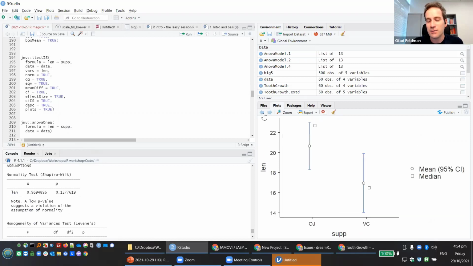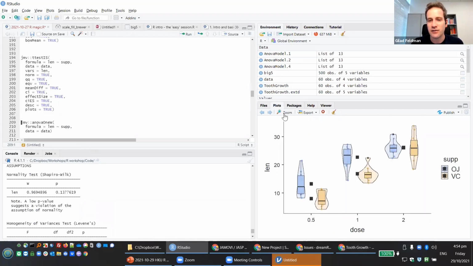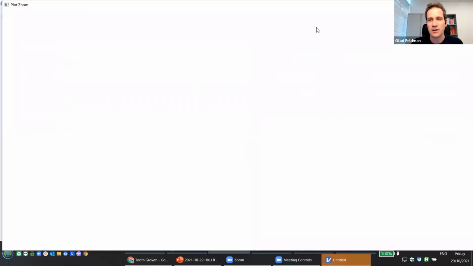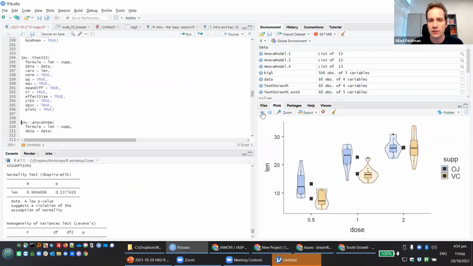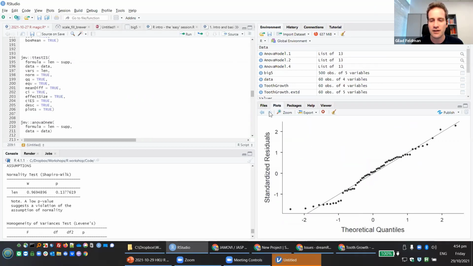Now, I didn't show you plots before, but actually most of the plots appear here. And if you want to zoom into them, you can. You need to open this, and then you can move between them back and forth. And then you can zoom, you can export this into an image or a PDF. So everything that you run over here, instead of saving it or appearing in the console, appears over here very easily on the right.